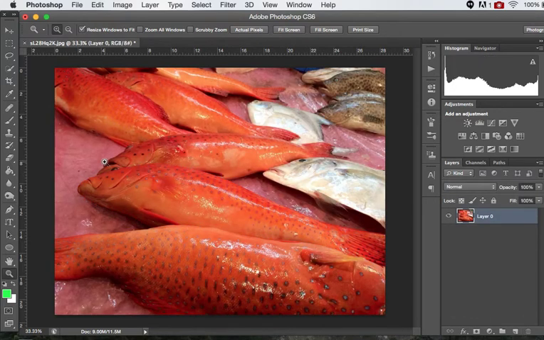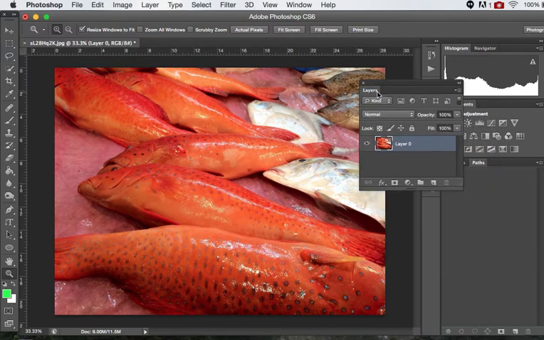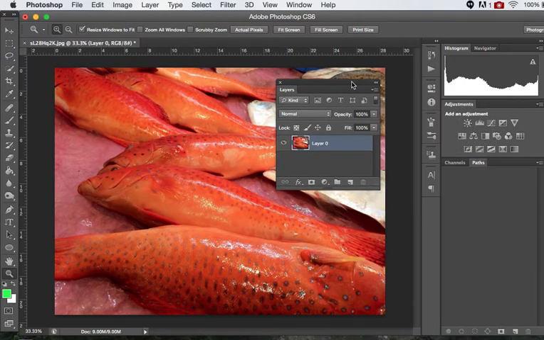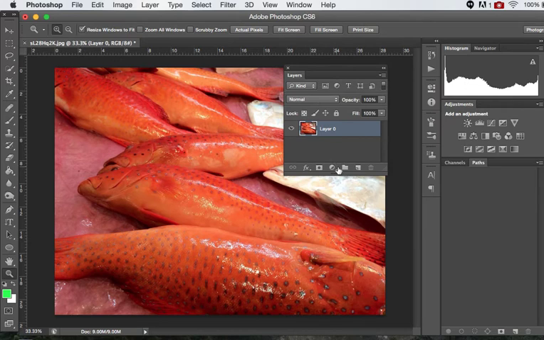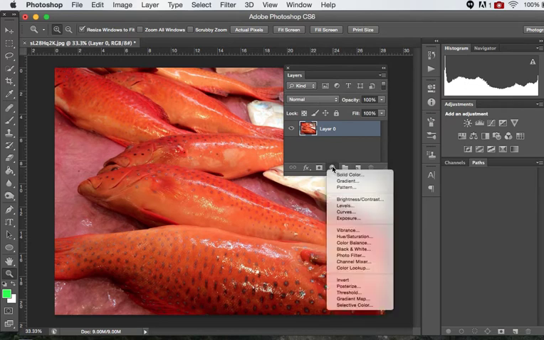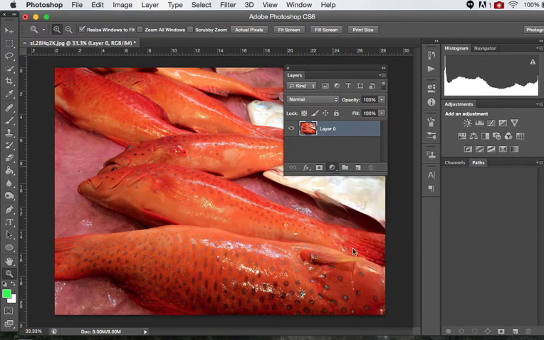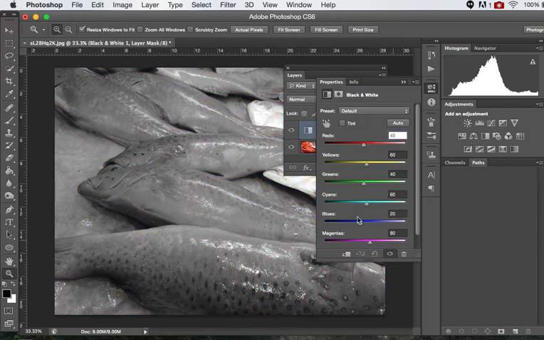This is the original image, and what I wanted to show you today is the adjustment layer. The adjustment layer is down at your layer palette. If you click right here, you can see a variety of different adjustment layers, and I'm going to go to black and white, and it's going to shift to black and white. I have these in front of the picture just so that you can see it, so it's inside the window.